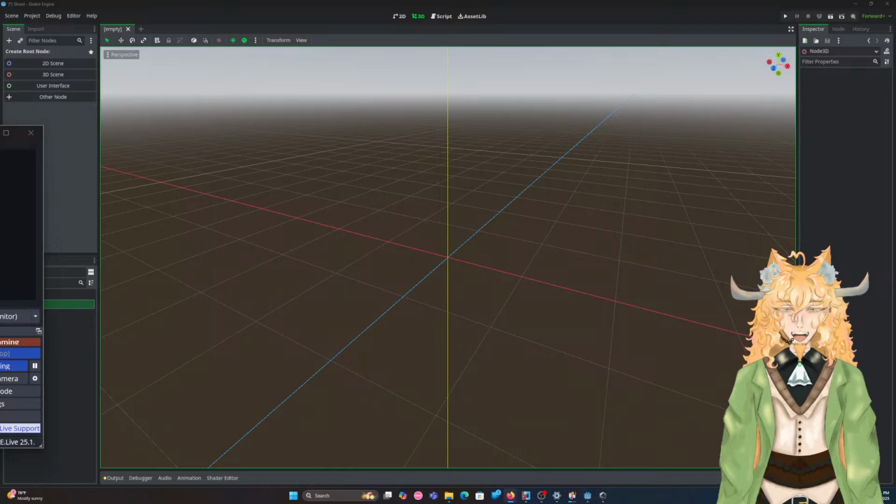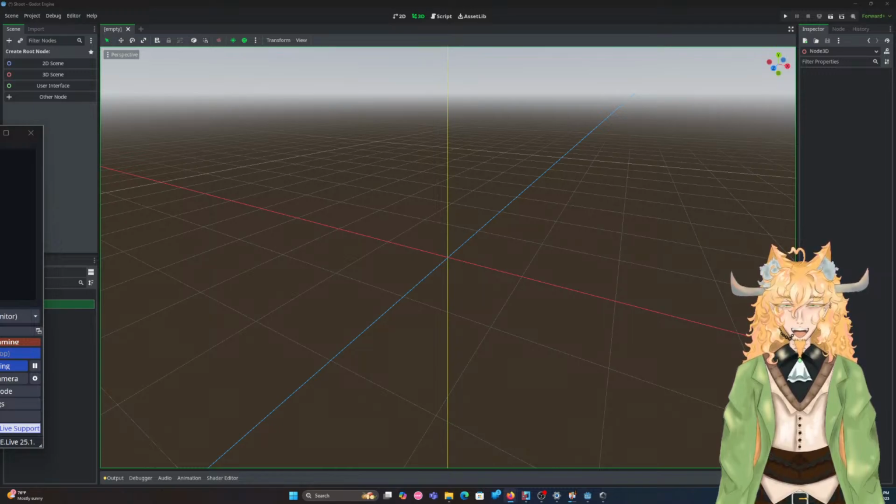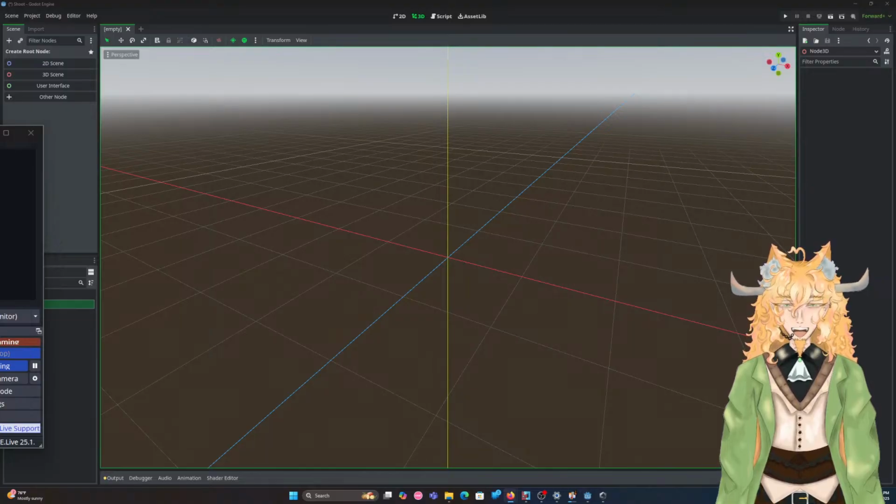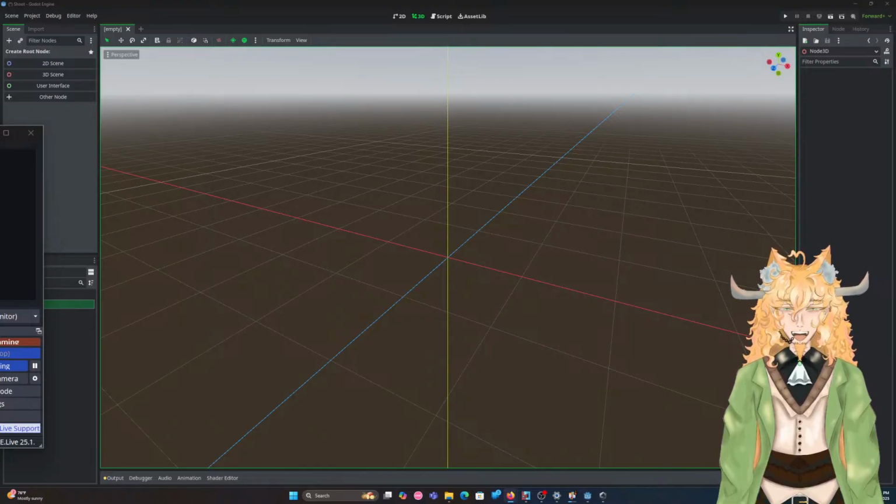So it's gonna be hard to explain what I'm seeing here without a visual. But essentially, say you have the player in one scene, and under the player you have the sprite, the collider for it, and maybe you have the movement physics or something like that.